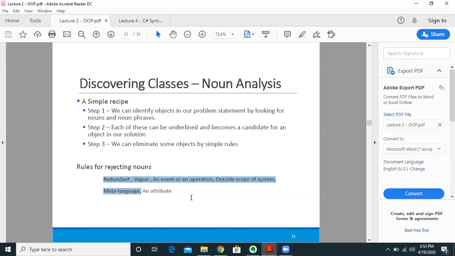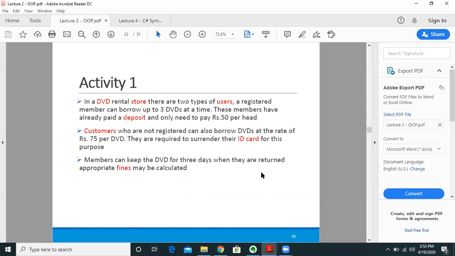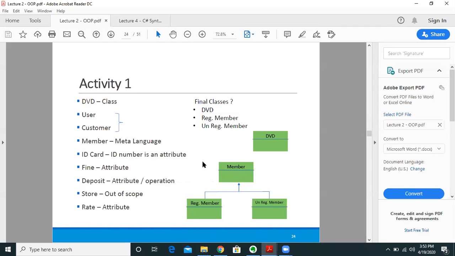These are the rules to reduce: not all nouns can be taken if they are redundant, vague, an event or operation, out of scope of the system, meta language, or an attribute; you identify these, remove them, and take only the required things.